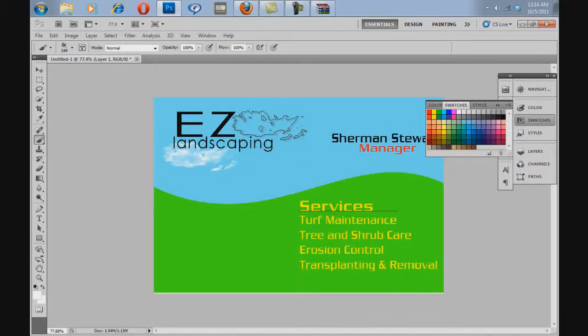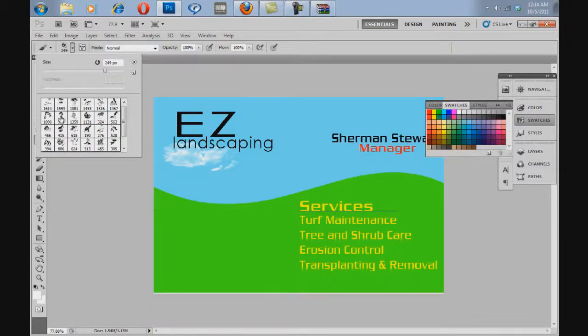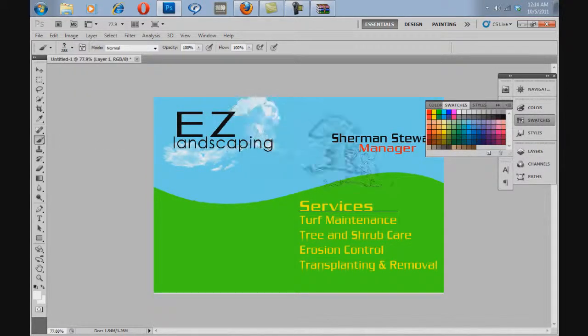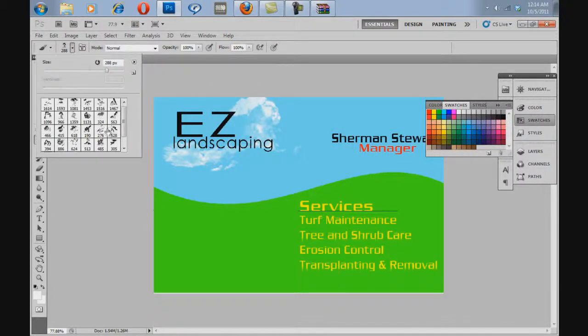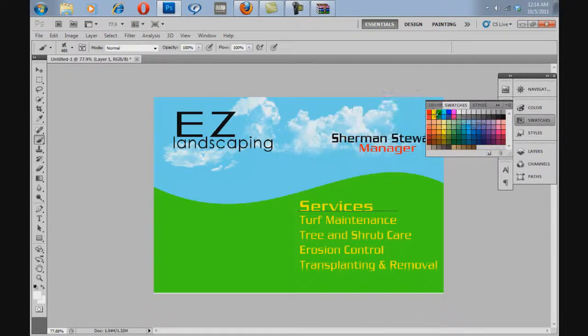So we'll use a different shape, because we're going to make up our little cloud effect. As you can see, it's too big there, so you carry it down a bit. You can bring that here.